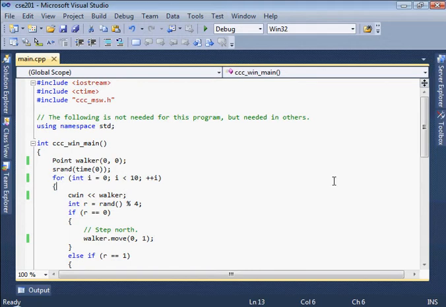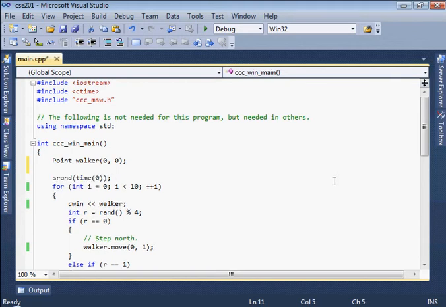So let's do it like this. Let's create another point and call it the previous step. And we're going to set it equal to the current step. Call it step.